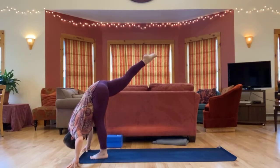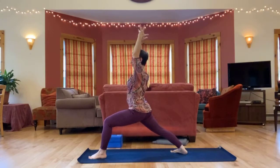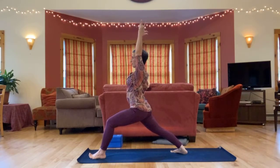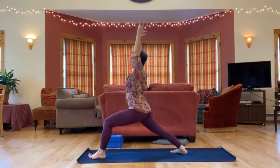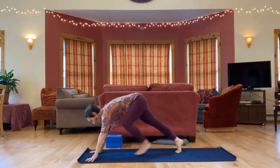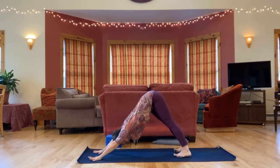Last breath. Big step back. Warrior one. Engaging what's useful and releasing what's not needed here. Last breath. Release. Make your way back to down dog. And five deep breaths, any neutral shape.